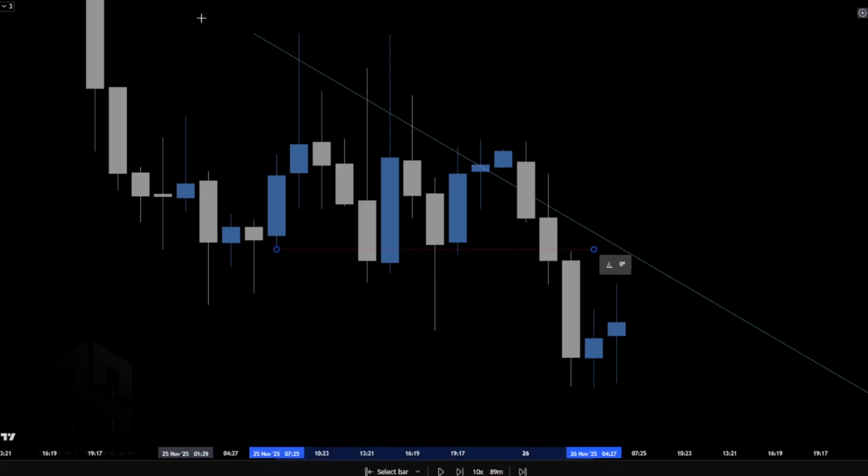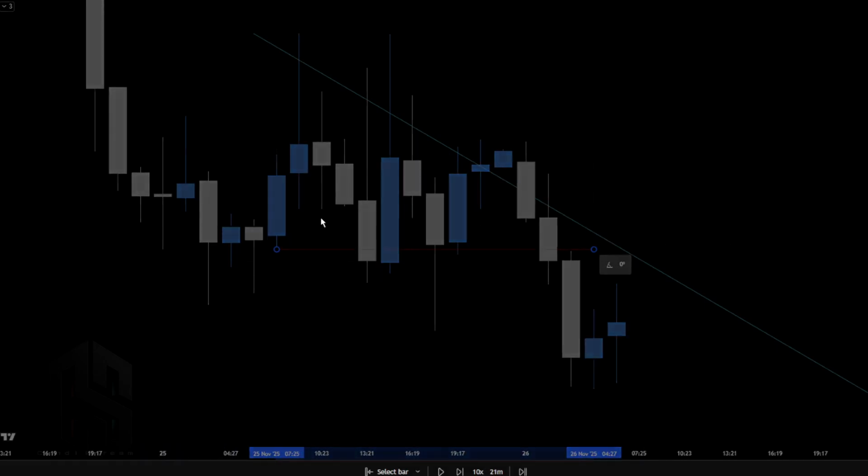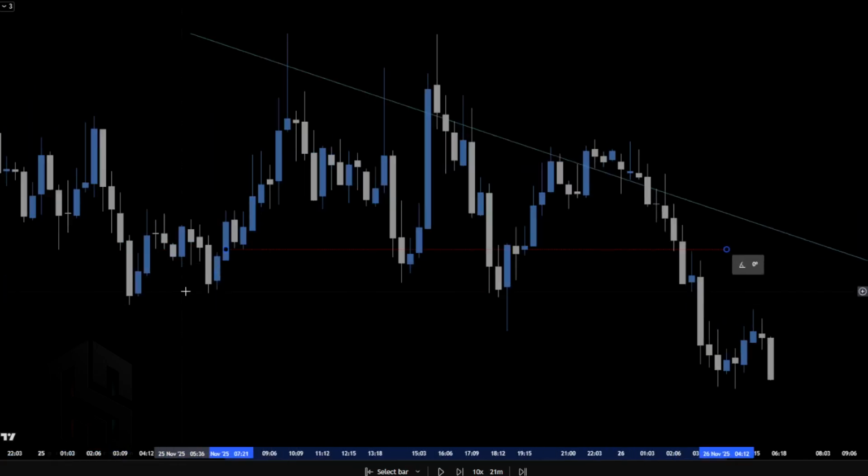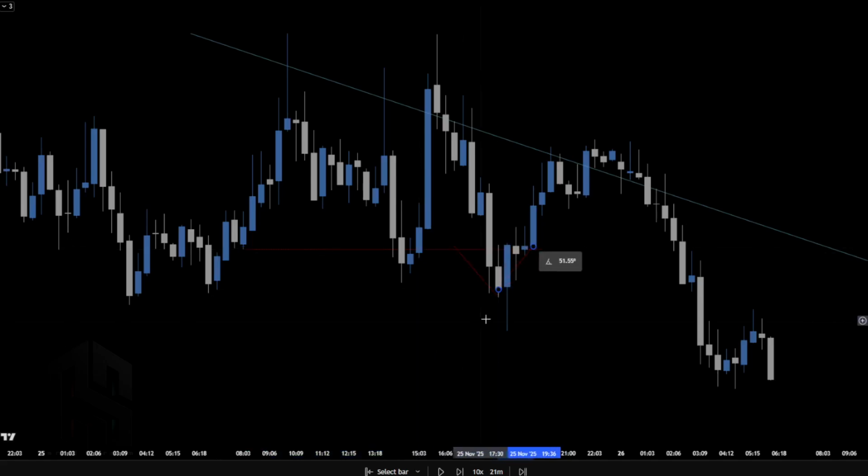So there is something in here, but if we zoom in, we're going to find that this was created here with 1 test, 2 tests, that inducement.